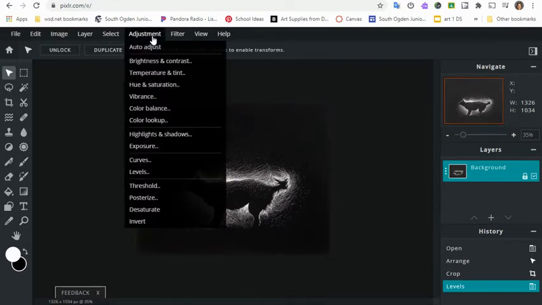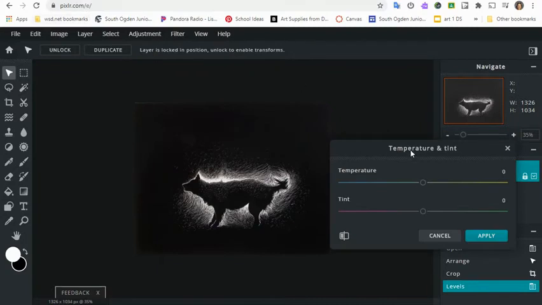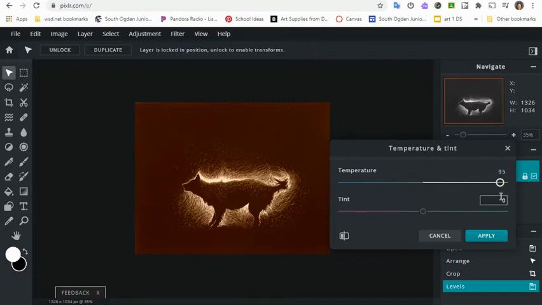So there are lots of ways to adjust color. There's color balance, color, color lookup, hue and saturation. I find if I took a high quality photo in outdoor lighting, I only need to change one thing, and that's the temperature. Temperature just means, is it going to be more cool, like bluish, or more warm, like orangey yellowish, okay?